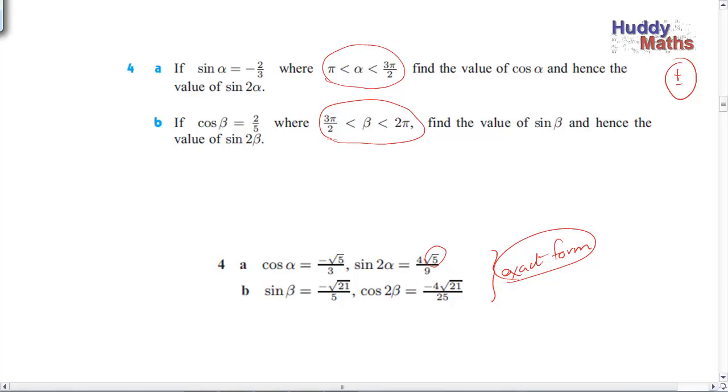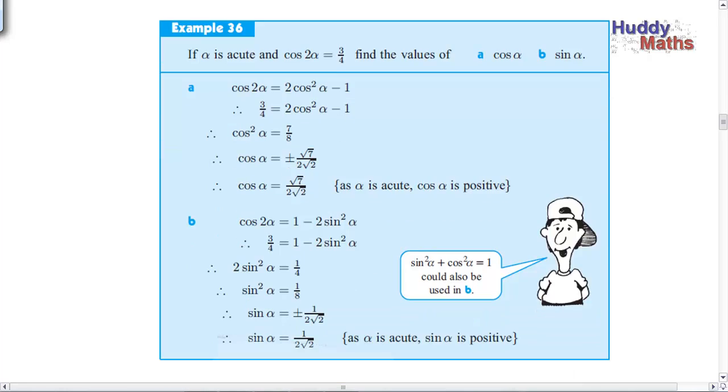Let's go on. What else can we do with this? Here's something else. Just little tricky do's, different little rearrangements, keep you on your toes with the algebra of trig functions. So now we're given the cos of 2 alpha is 3/4. Find the value of cos alpha and sine alpha. So if we've got 2 alpha, we need to choose a formula. We could choose this one. You could have used 1 take 2 sine squared and gotten sine alpha first, but they've chosen here to use 2 cos squared alpha take 1.